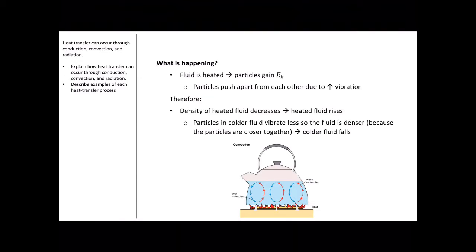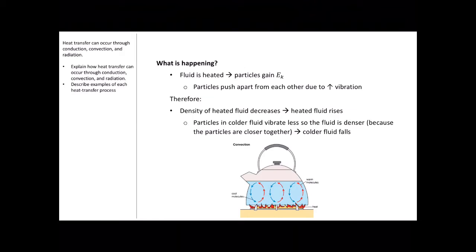As a result, the fluid is lighter and it therefore rises above any fluid that is not as light. And so particles in colder fluid, because they vibrate less, are closer together, so their fluid is more dense. So as the heated fluid is rising, the colder fluid falls because it's more dense, so it has to fill the place that is left behind by the less dense rising fluid.